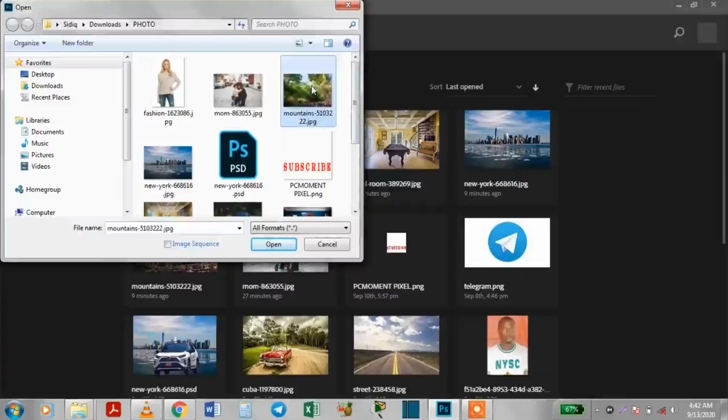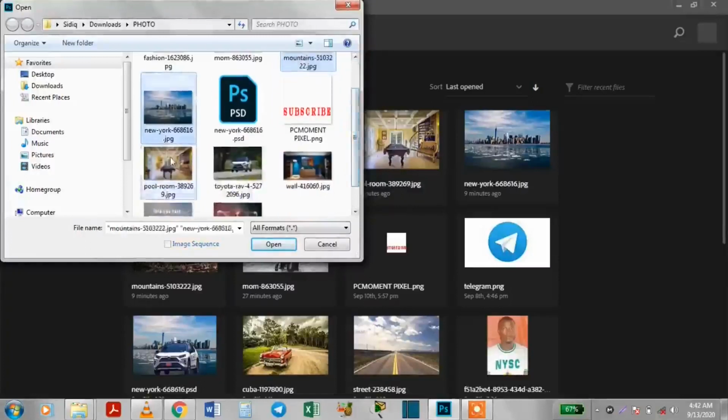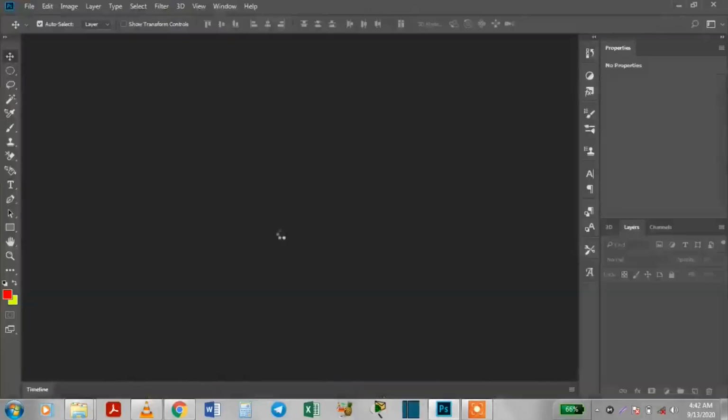You hold the control key while you click on the files. For example, I want to select this image, and the image below it. So I hold down the control button, click on the image and the next image while holding the control key. Then I click on open.